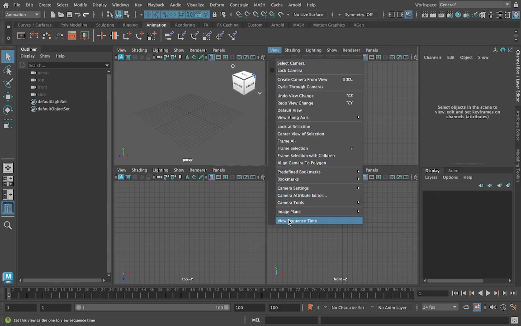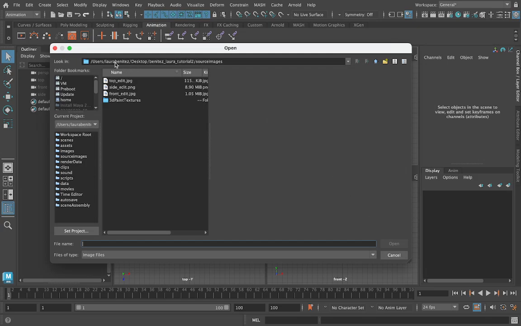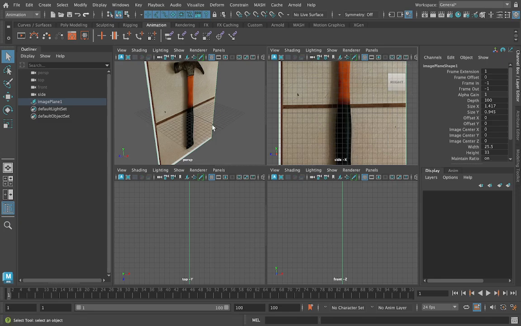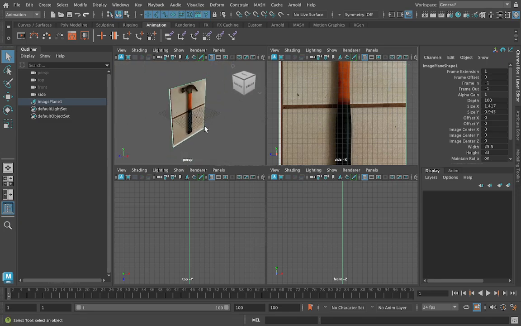So for the side view, I'm going to go to View. Above the side camera, I'm going to go to Image Plane, and I'm going to click on Import Image. And because I've set my folder correctly, you'll see the directory here, it will automatically go into source images because Maya is looking for anything in that subfolder to import into Maya. So I'll click on the side image because that is the side camera.